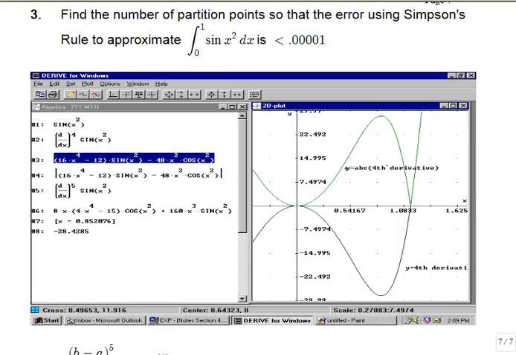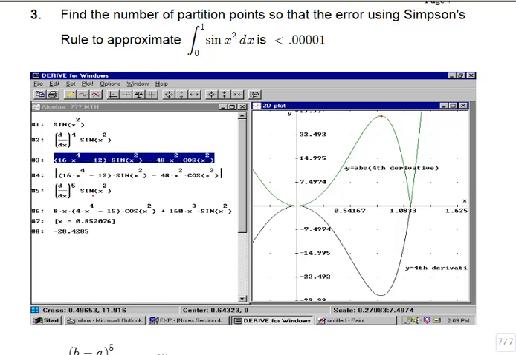Now to find out the maximum of this, notice there is a relative max. It looks like it's right here. So how would you locate that relative max? You don't want to just eyeball it because that wouldn't be very accurate. To find a max, you look at critical points, which means I need to look at the derivative of this graph. If this is the fourth derivative, then the derivative of the fourth derivative would be the fifth derivative. That's what this is calculating right here.